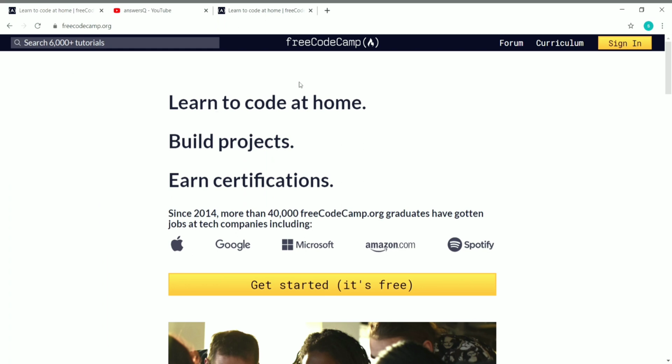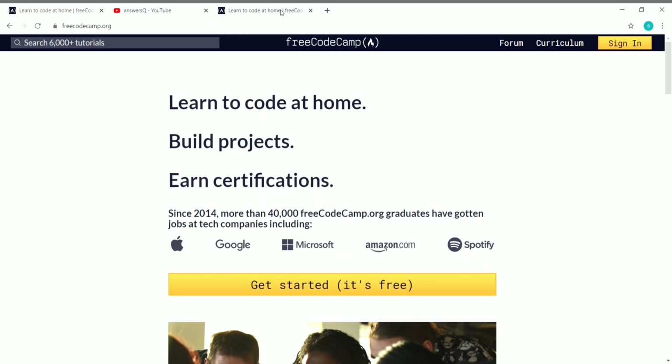So this FreeCodeCamp website is specifically designed to learn coding practically. This is not like any other website in which you will learn only theoretically. In this website, you can learn everything practically. You do it, what you learn, you implement it, and you also build some projects. And after that, when you complete the course, you can earn your certification for free. You don't need to pay for anything. Everything is for free here in this FreeCodeCamp website.